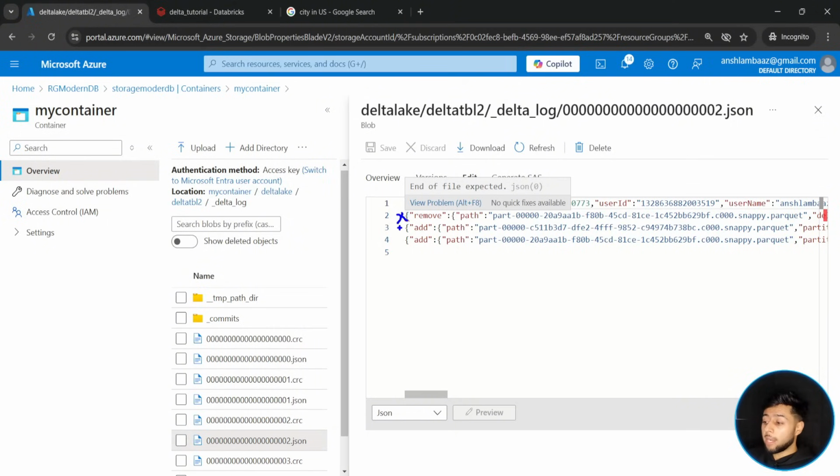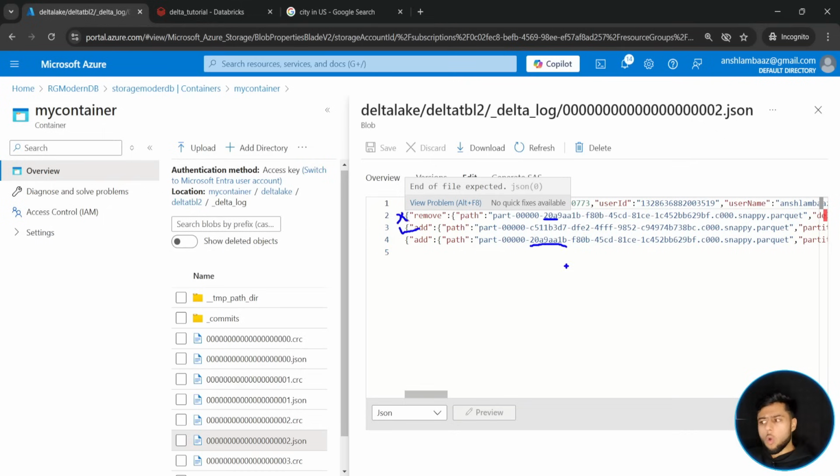Then it added the record, but this time in this new record, it just has updated records. That means only one record. That means the file that we have tombstoned, we need to add it back again to have the data which is not changed, right? Yes, that's why if you closely observe, it will first remove the same file. It will add back the same file.